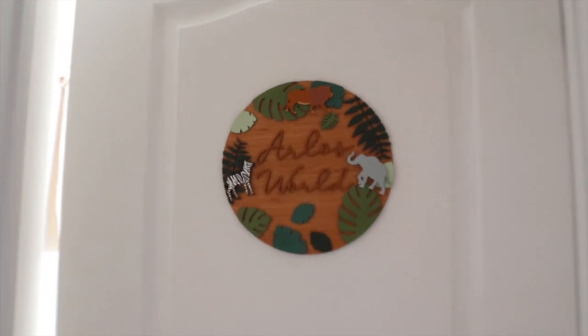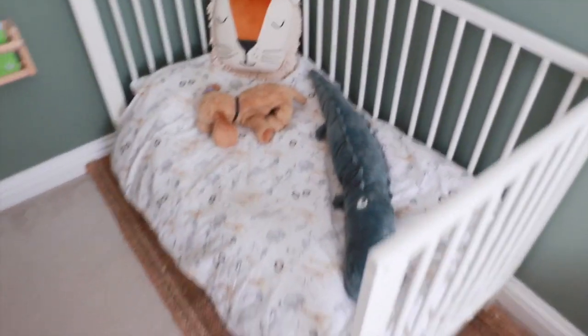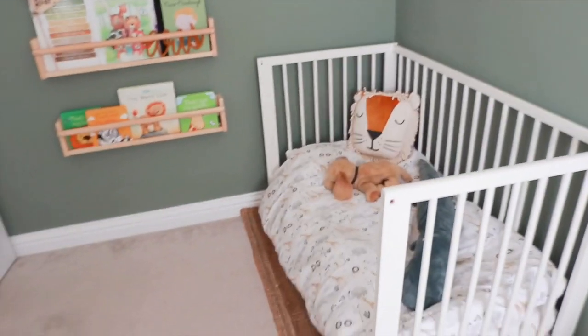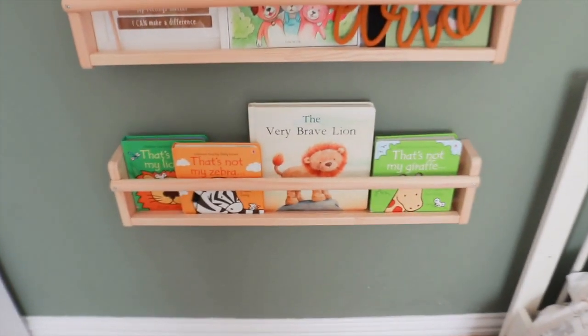I've got the baby gate on, which I've secured to the door. Got his little sign here, which is from Chester and Row. And then on the left hand side we've got the IKEA Flisat shelves. One of them, the top one, I popped upside down so it's more of like a rail. This is his bed. How cute! He's got the Lowhouse runner rug underneath it. He's got his Dunelm duvet. The crocodile is from H&M, and all the kids decor stuff is from a variety of places. So let me know if there's anything in particular you want to know, and I'll tell you below.